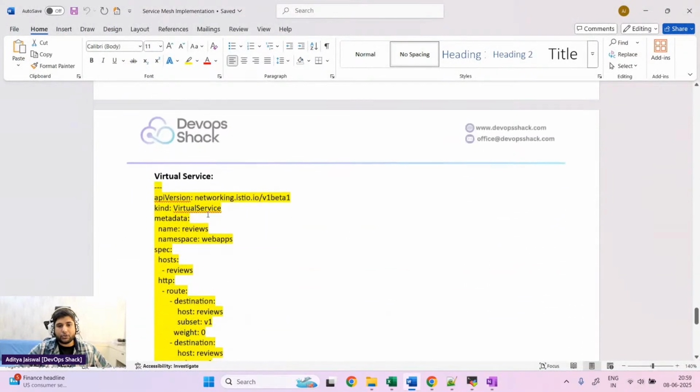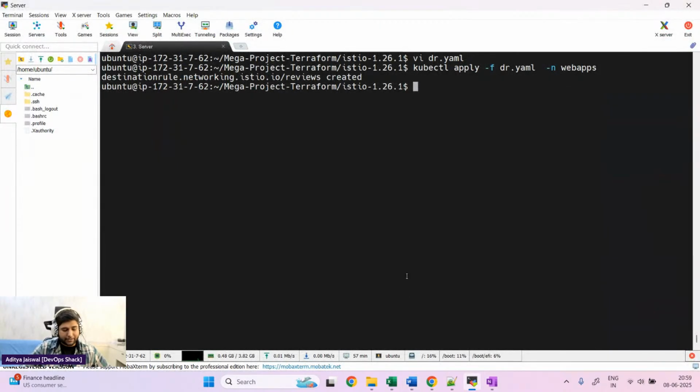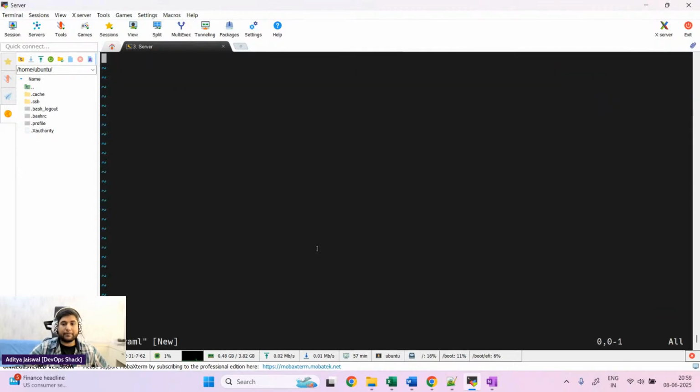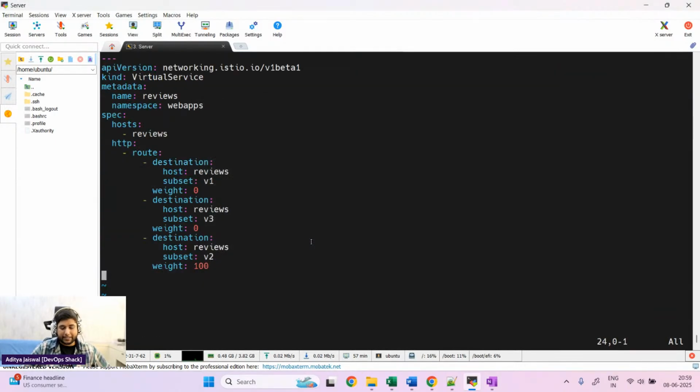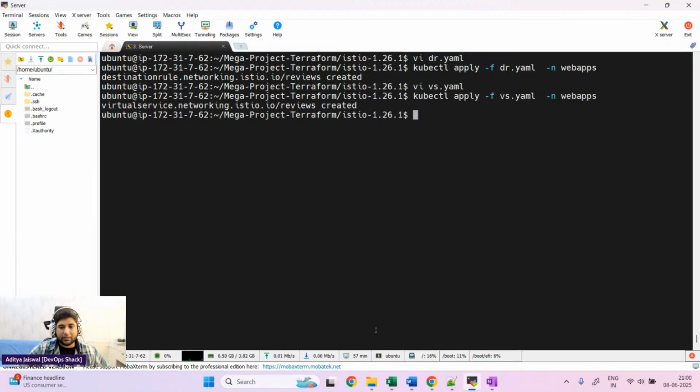Next thing that we are going to create is the virtual service, where we have defined the percentage of traffic. We are basically controlling the complete traffic. So I can create vs.yaml, and we can put it inside here, and we can deploy this as well. Okay, this has been deployed.